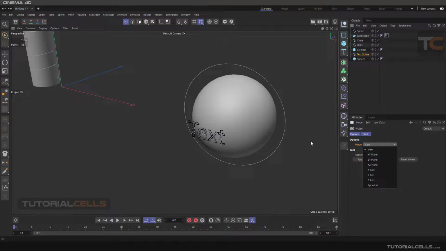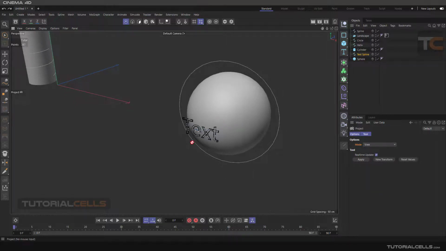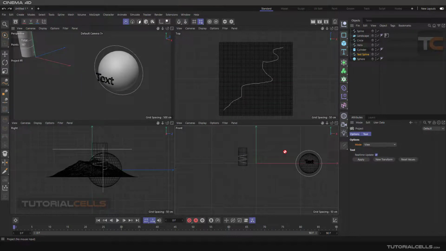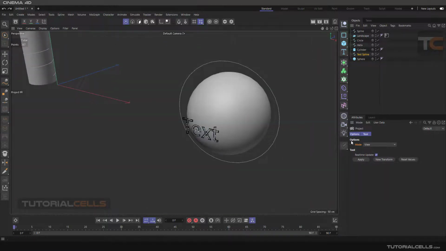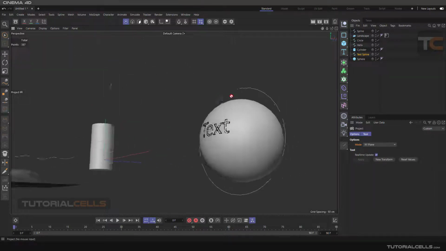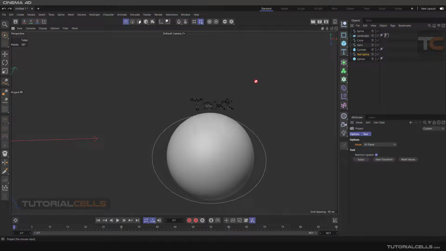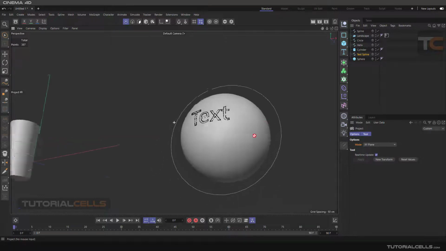The second mode is, if you want to apply directly, you can go into, for example, the front view, and as you can see, it's active now, and this is our view, and apply it. It's going directly in that direction because of this view. Or if you know your plane, you can make it plane. For example, my plane is Y and X, and apply it. It doesn't matter which view you are in. For example, you are here, we are in a plane XY, it's going directly.